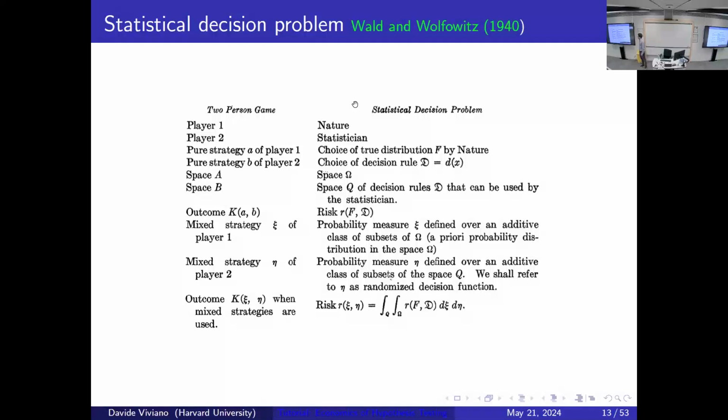So let's think about relating this problem to a decision problem. One way to think about this is that maybe we have two players, really 1.5. One player is nature, and nature is going to choose a distribution, and the other player is going to be the statistician. Now we're going to try to think about different loss functions and how we choose optimal testing protocols, given that, for instance, nature can play against us.